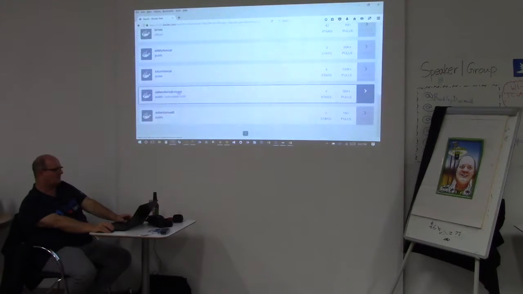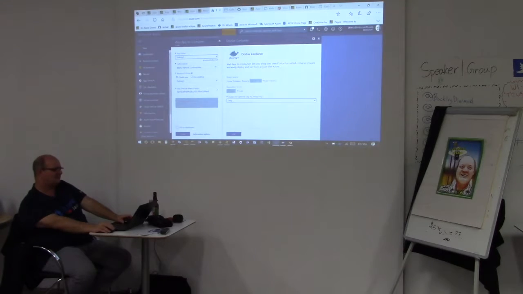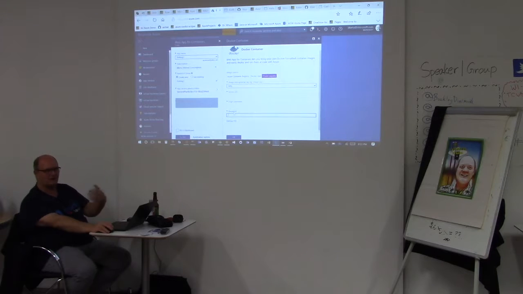But there's a whole bunch of other things here that are basically Tomcat. This guy has created something called Tomcat MySQL, which I'm guessing will be Tomcat and MySQL on the same app. And then the other thing is you don't have to use our Azure Container Registry. You can create your own private registry. As long as it's accessible via URL, you can go out and get it, and there's information here to log into your own private registry to get that stuff as well.